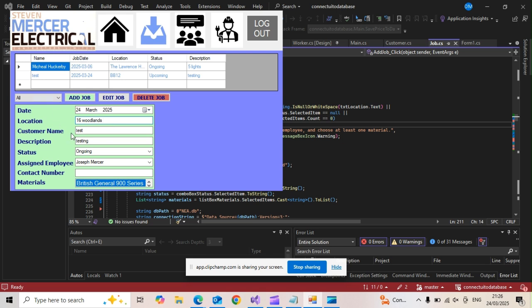Now, at the point earlier where I tried to add a job and it said job.job ID constraint, I had to remake my whole database as job ID was saved as text. When there were 10 jobs added to the table, it had been working so amazingly up to that point. As soon as I started doing my testing, as soon as I tried to add an 11th job to the table, the job IDs stopped working due to the fact that it was text in the database. So I had to change the whole database.